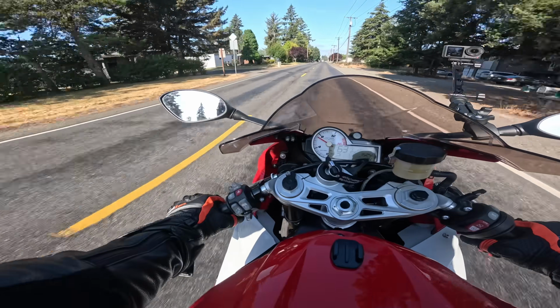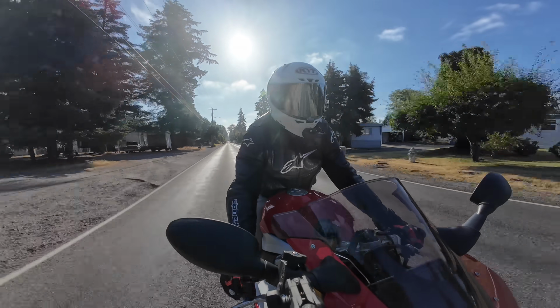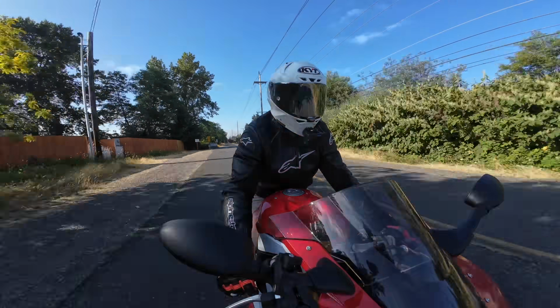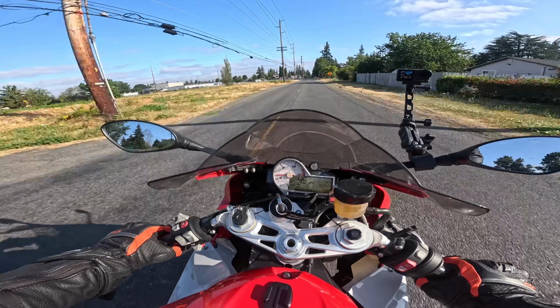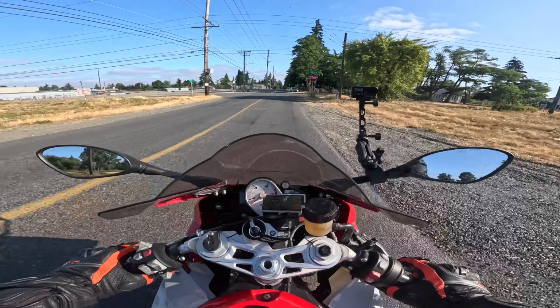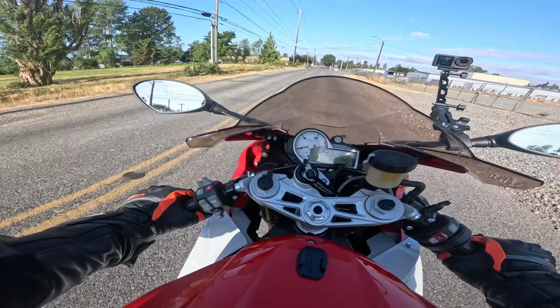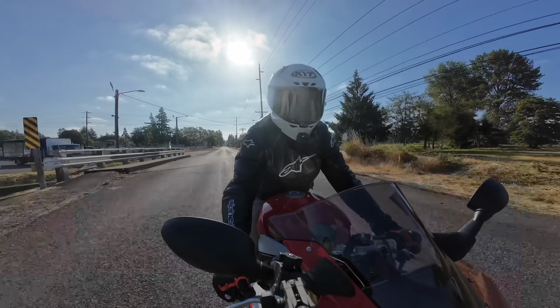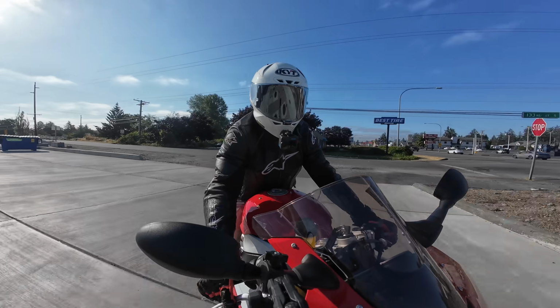Woo! Bike is frickin' smooth though, bro. We got the Dunlop Q3s on here. They are old as shit. I think they'll still be fine. They look brand spanking new. The chain and sprocket, brand spanking new as well. What I think happened was whoever Brian bought this from put on new tires and a new chain and sprocket, and then Brian never rode it. That's my theory anyway. Might as well stop here and see if we can figure this out.